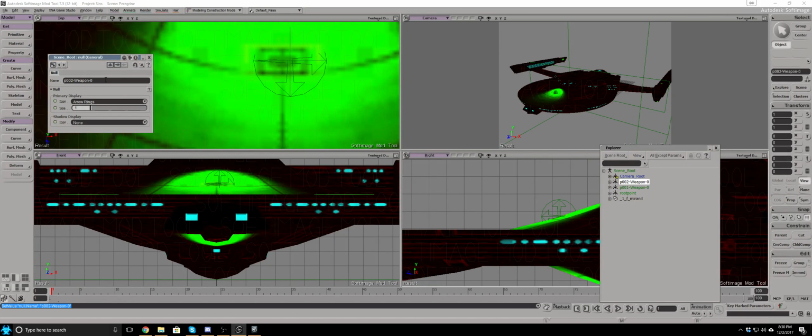Now, one thing you need to know is that there has to be a capitalization in the weapons, or in the title of the weapon. So, being that it says it's a weapon-0, the W has to be capitalized for Sins of a Solar Empire to read it.